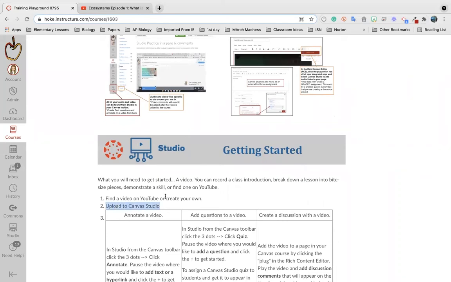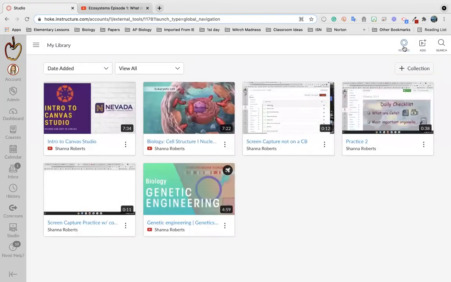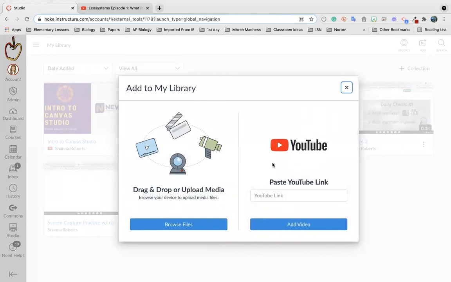So we found the video first. Now let's upload it. Remember, we upload all of our content over here in Canvas Studio. Once I'm in Canvas Studio, you see the add and you see the record option over here. You can record straight from within Canvas Studio, but we're just going to add a video we already have, and we're going to paste that link to add our video.